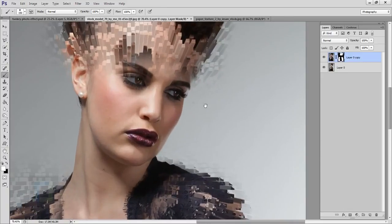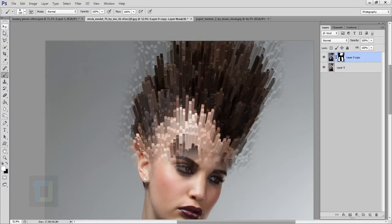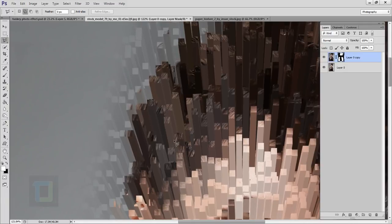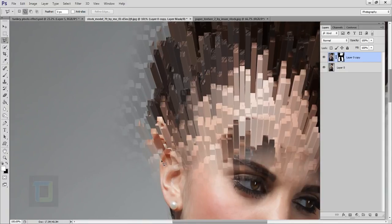Now here's the problem — if we zoom in, you can see there are a lot of boxes on the outside and we don't need that. So go and select the Polygon Lasso tool (right-click the third option in the toolbar). This allows you to make selections in completely straight lines, which is really helpful here. Just go and start making the selection around the boxes — point and click, that's it. There's no big deal in the selection process.